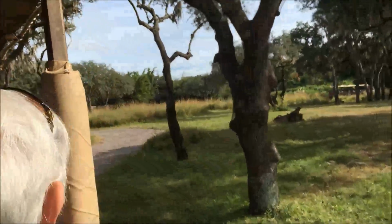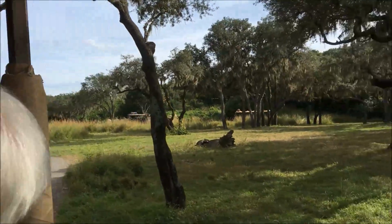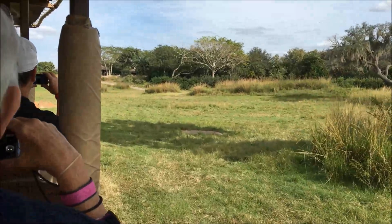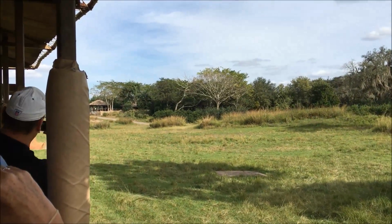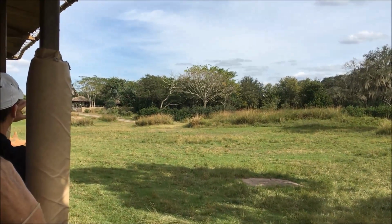So sometimes the animals get in the road, and out of courtesy and respect for their space, we go slowly or even stop. So there's a pretty girl coming this way. She's entirely too close to the road, so I'm gonna go slowly. I might not be able to stop out of respect for her space, so grab that picture on the fly.